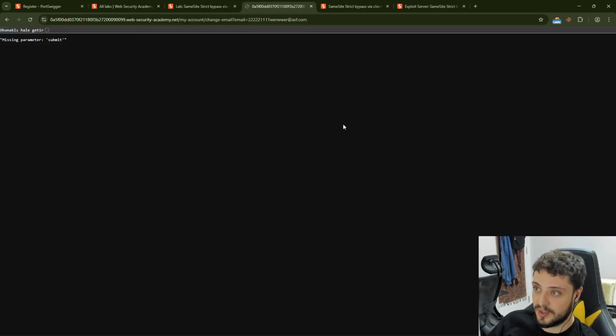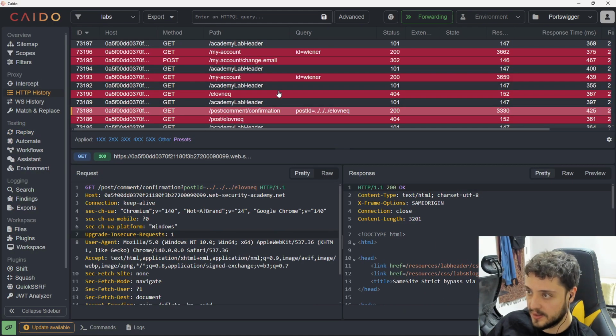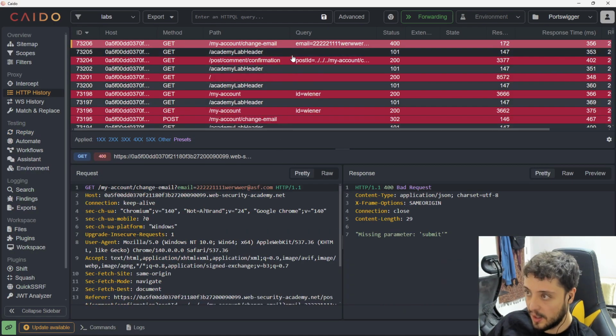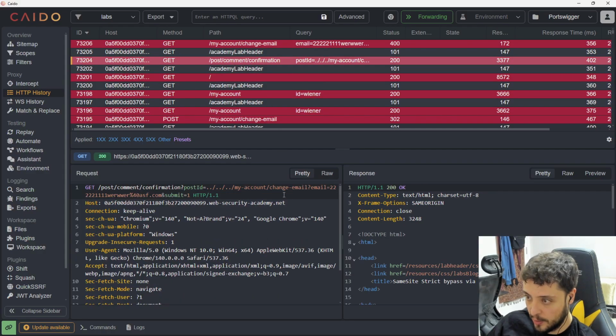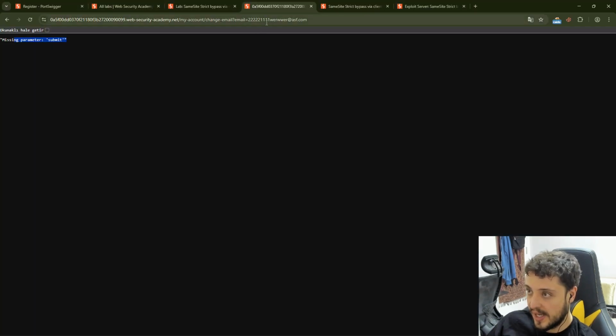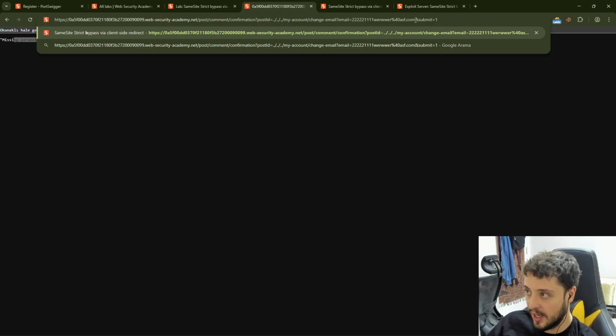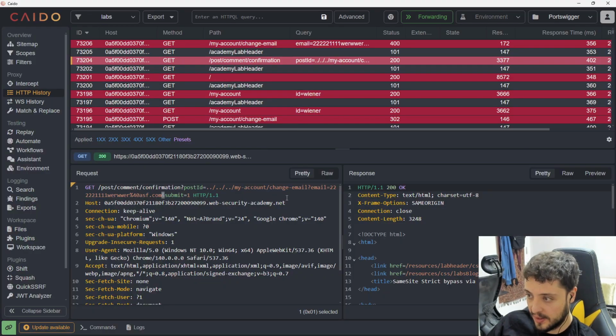We are going to get redirected and get missing parameter submit. Why is that? Let's see. We get redirected to email, even though we put submit here. I'm assuming it's because of this value. If I just put it here and URL encode this, it was %26 as I remember.